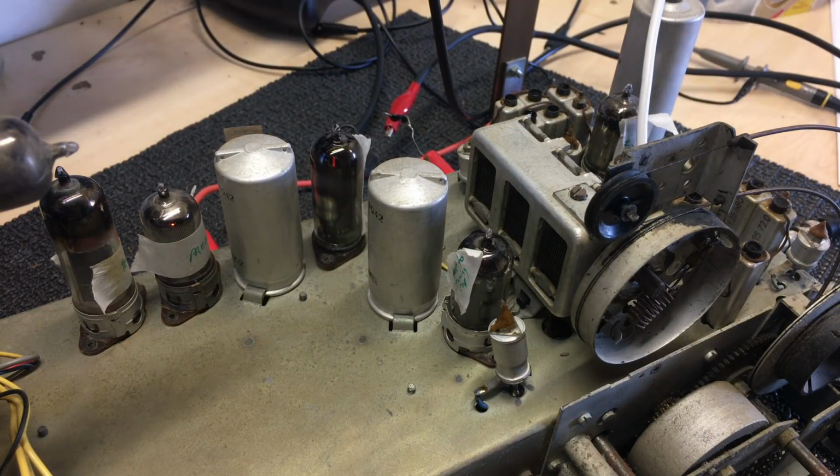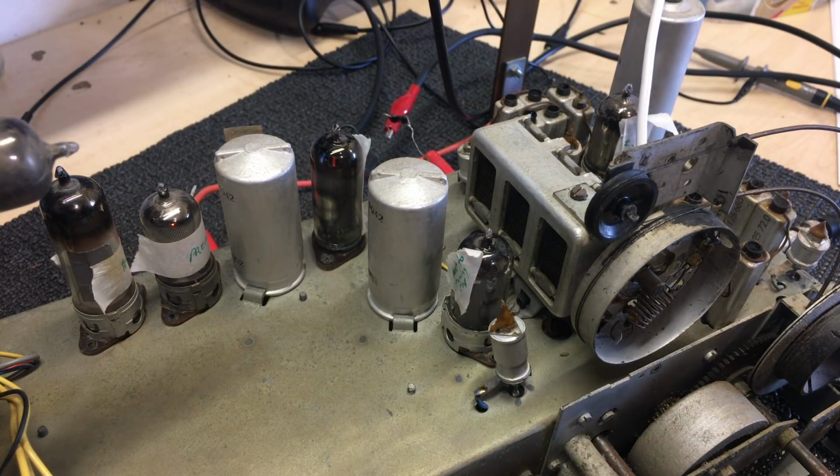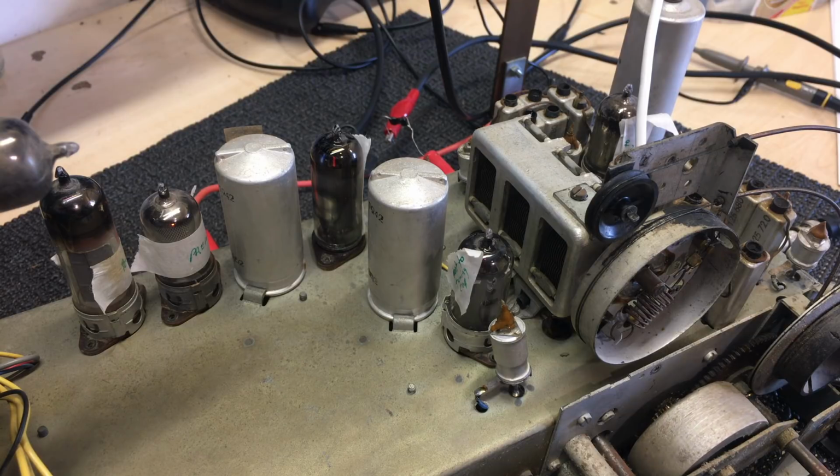I can hear a tone. Ha! Watch. It's actually on maximum, very low, but I can hear a tone. Let me just tune a bit more. There's my tone. And actually, I think this has just told me what's wrong with this radio.